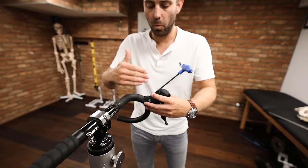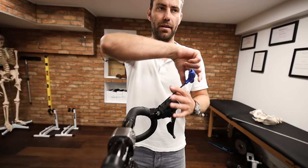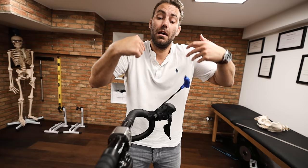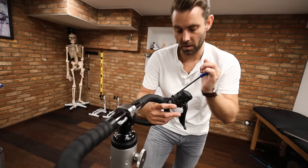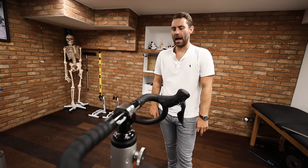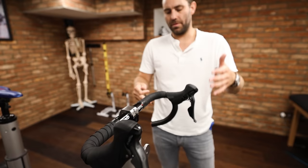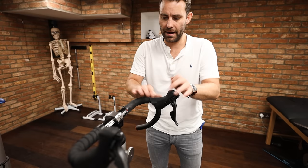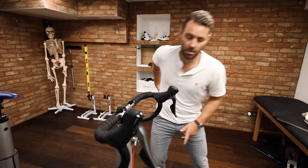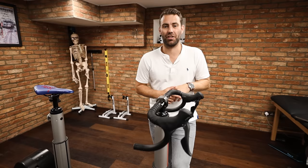Once you've set your handlebar rotation, the angle of the control is to some extent down to personal preference. Some people say it should be perpendicular with the ground, but I disagree — that tends to result in a rolling of the wrist which creates neck, shoulder, and arm tension. I like a little bit of rise on the lever for a nice soft interaction with the hand. To demonstrate the difference: with the shifter set in a common position the reach is 69.5cm, versus 67cm in the adjusted position — that's a 25mm change in reach.